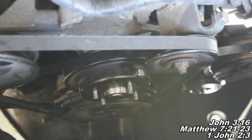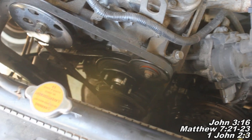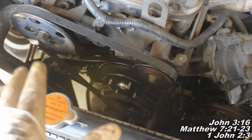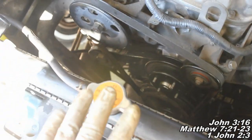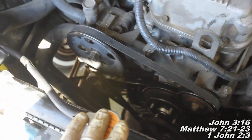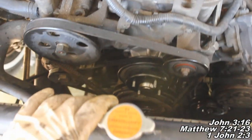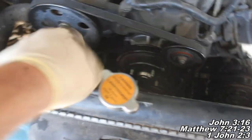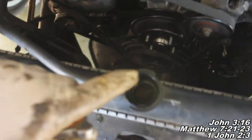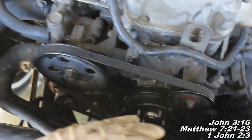Now it's time to install our fan back and put our fan shroud back on. If you guys have made it this far, everything else in putting it back together is pretty easy stuff. You'll want to make sure to refill your coolant. You're going to want to replenish what you drained out, and it's going to be a lot of coolant. Make sure you bleed it: run it for a while and watch it bubble down. When you fill it up, it'll settle down while the car is running.